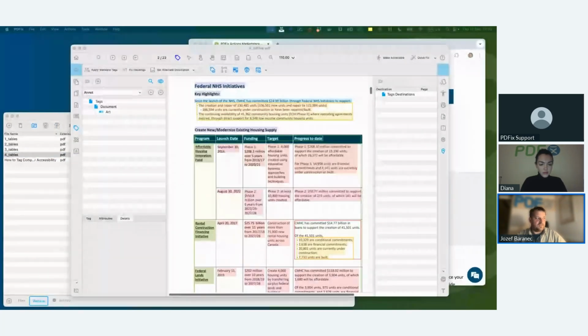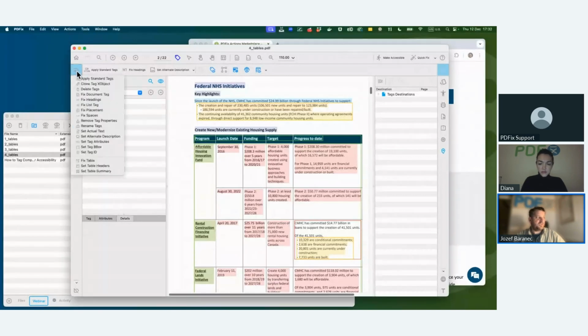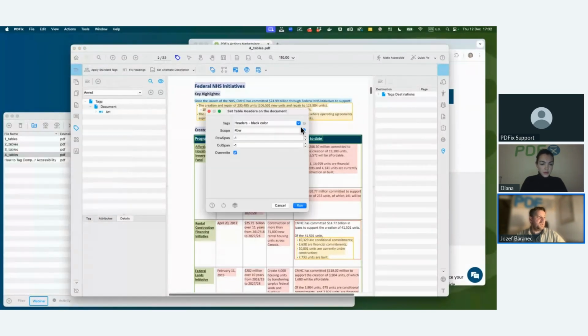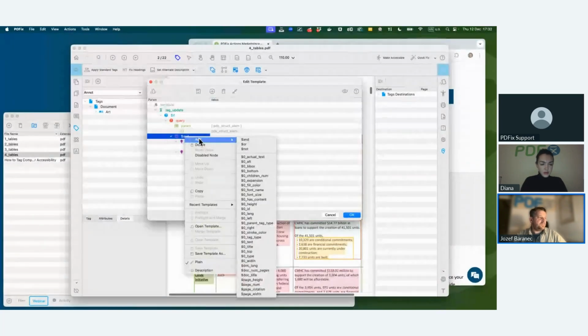But technically it is possible to use other properties, like for instance the bounding box or row or column. Let me show you if I can do this. Set table headers, and let's look at the template we have here. Okay, so we have a page number, we have a bounding box.